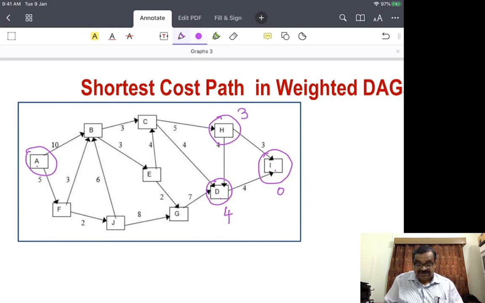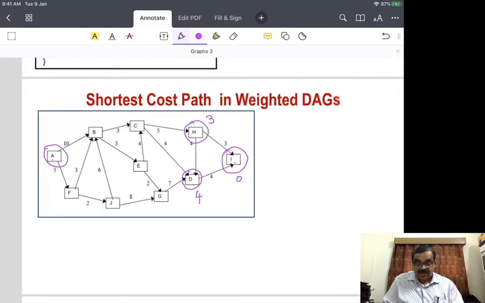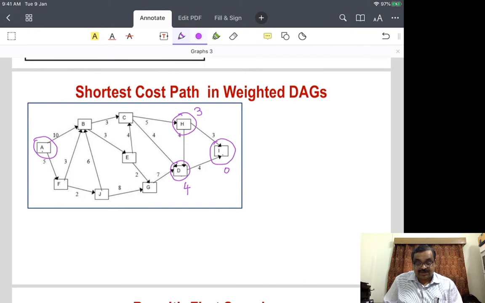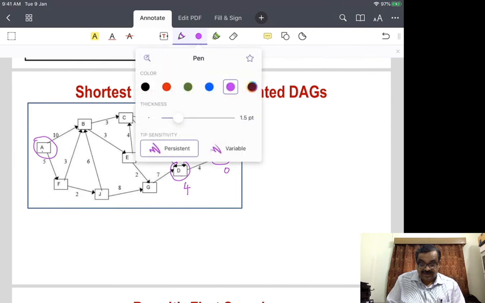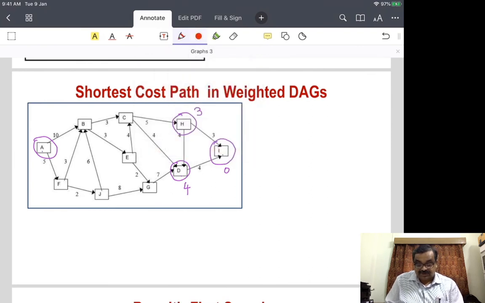Similarly, by a very simple recursive algorithm, I can find the shortest path in a weighted directed acyclic graph. We can write this down recursively as we have been doing so far. So the shortest path of node S to a node goal G is equal to 0 if S is equal to G.